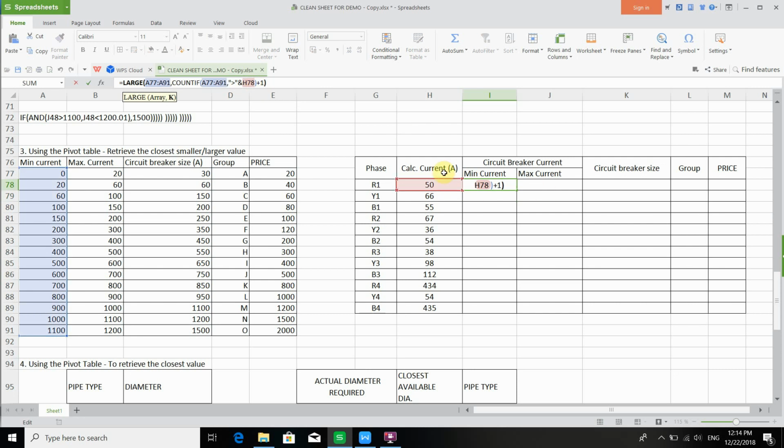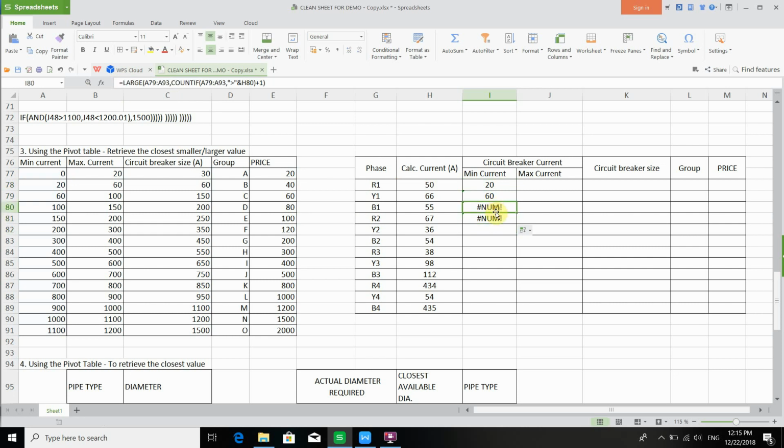So in this formula, again, we match the value of this cell H78 with the list of values from those cells in blue, and then display the closest smaller value. This is the function of the LARGE formula. If we paste this cell across the column, we will notice that some errors might occur right here.